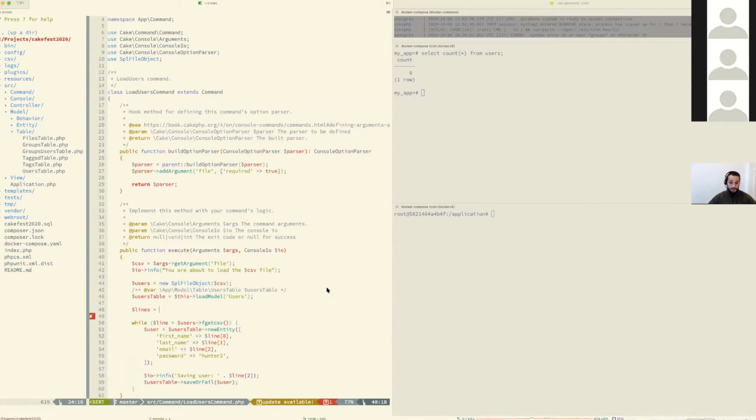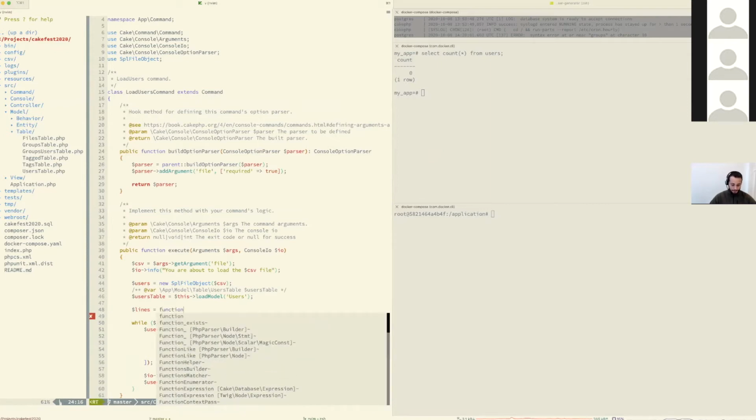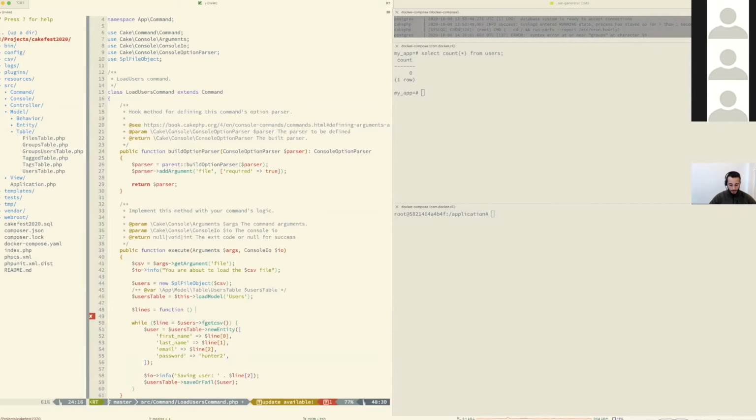Okay, someone says to save 1,000 records at once, maybe. Let's try that. So the lines is a function. This function uses the users, which is the CSV file.